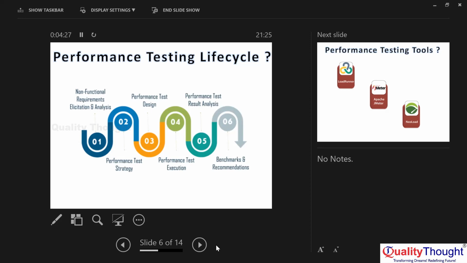And what is the second non-functional requirement? How many users does your application support? Say you are doing a load test for 1 hour. How many users does your application support? If it is 2,000, 3,000, 5,000, that is another non-functional requirement. So the first one is response time SLAs, the second one is number of users, and the third one is number of transactions.